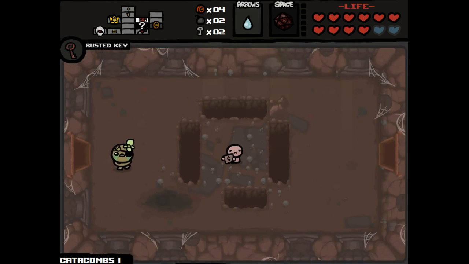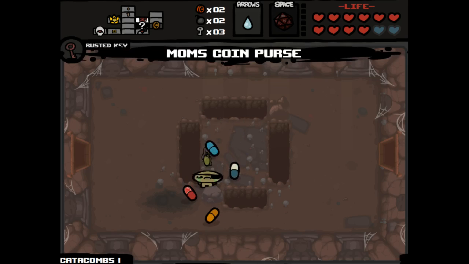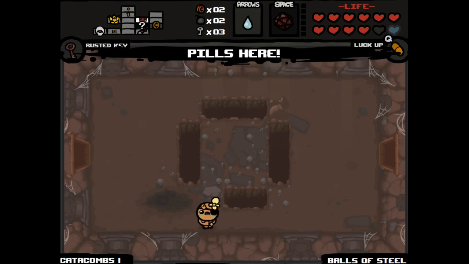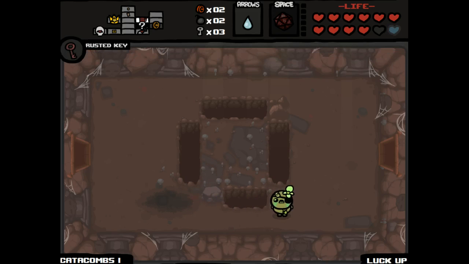So what are you? What are you offering me? You don't have too many chances to pay out with an item. Coin purse, that's awesome, because this is health up, and we haven't even messed with these yet. Speed up sucks. Balls of Steel's awesome, and luck up. So that's totally cool. We're at 11 health.